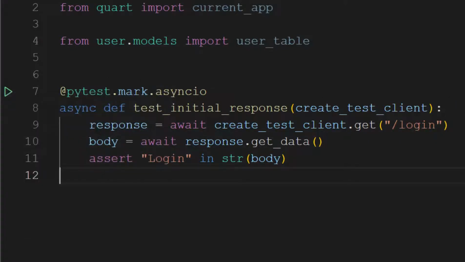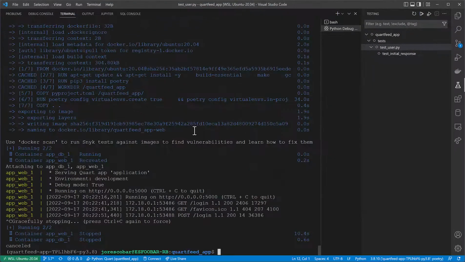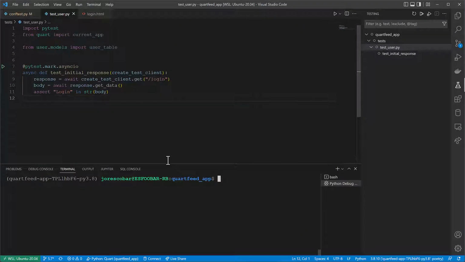If you're not using VS Code and you just want to go old school using the terminal, you can just run Pytest. But make sure that you have the Poetry shell enabled. For that, you do Poetry shell. Or you can also, if you're not on the shell, let's say that we want to exit from there, this is where you would normally be, you do Poetry run Pytest, and it's the same thing. You can do either way. So I'm going to do the Poetry shell, and then just do Pytest, just because it's shorter, and we can run it from there. And let's see what happens.